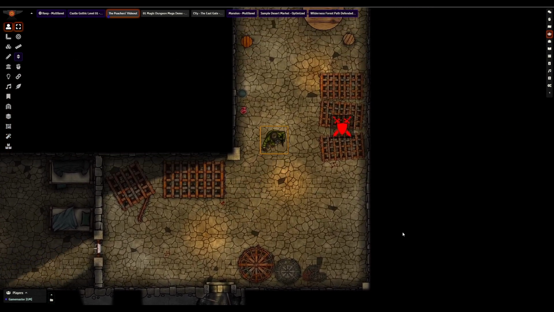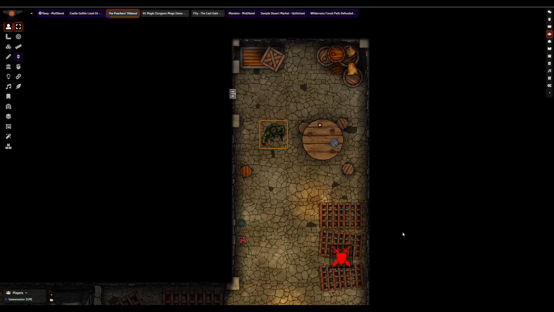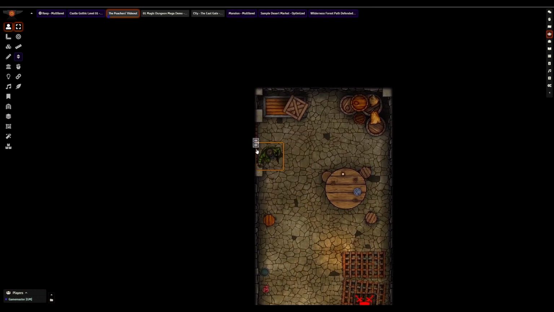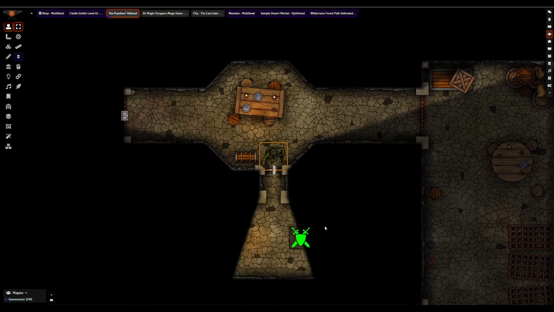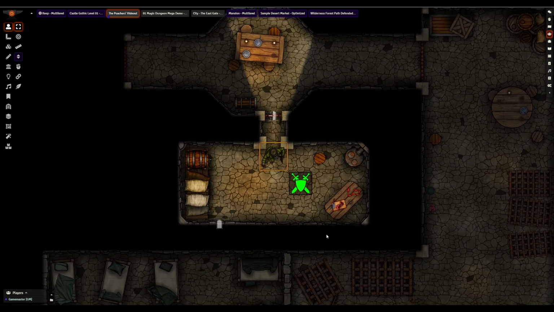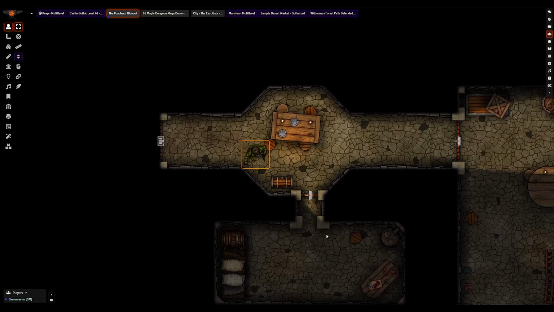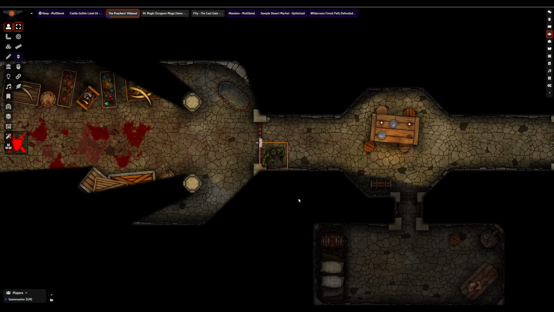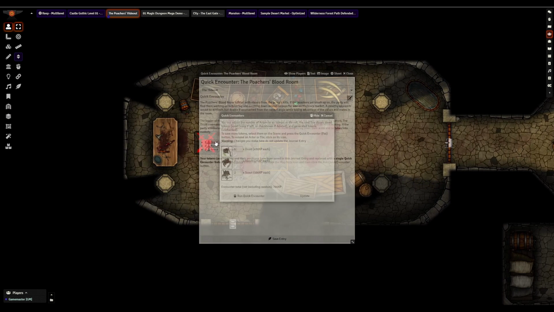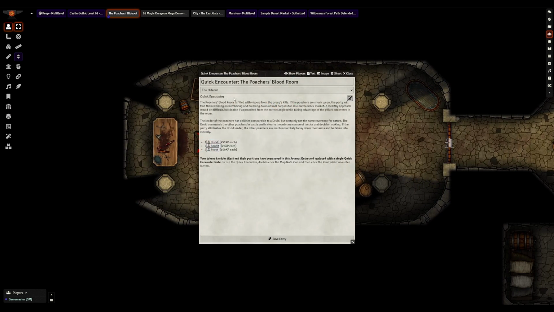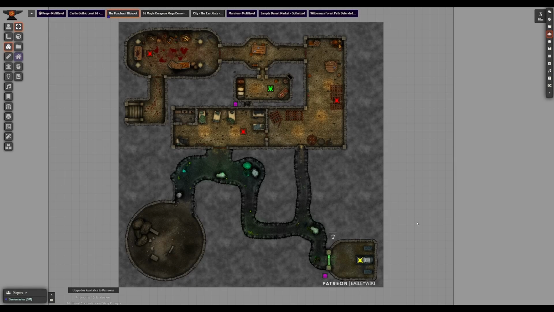We navigate through. There is a lot of different storytelling that can be done here. There's animal cages, etc. And there is a color coding system to these quick encounters. And if you open up any of the quick encounters, you'll notice that there is a pretty substantial amount of context and story prompt ideas that you can use or make your own story, etc. So this has a pretty loose guideline of an adventure for you to run if you so choose.